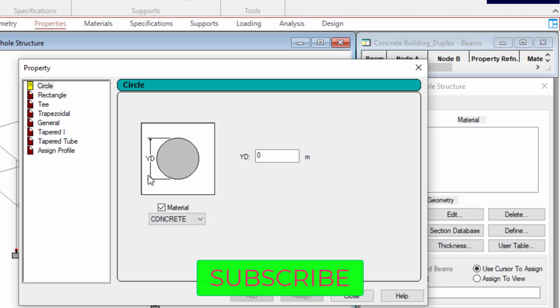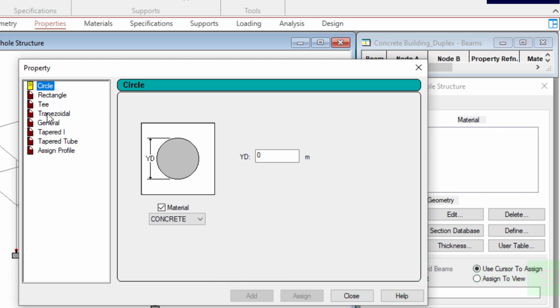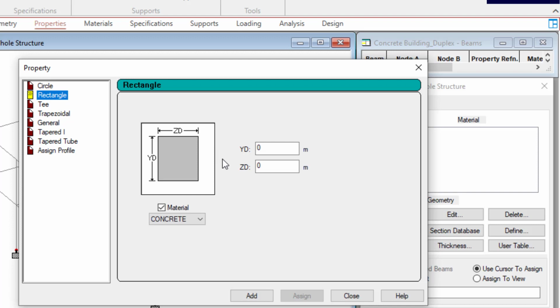This is it, define. From here, you select whether rectangular, T or trapezoidal. For my columns, it is going to be a rectangular member. Always take note of the unit here. This is meters, so you don't begin to type something in millimeters when it's already in meters. So my column size is going to be 0.225 by 0.225. Make sure the material is concrete. Then you click add. That's good.